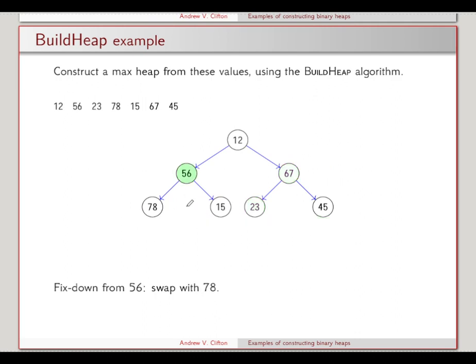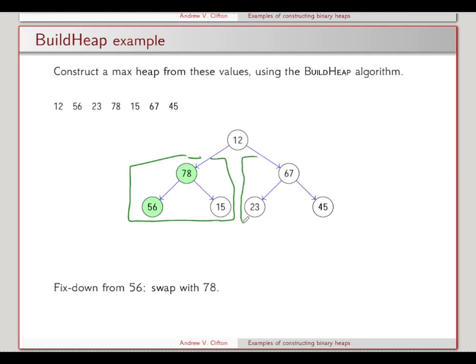Watch it happen here at 56, right? Is this a valid max heap by itself? Yes. Is this one a valid max heap by itself? Yes. If I do a fix down with 56, that's going to swap with 78. So now this entire section is a valid max heap.